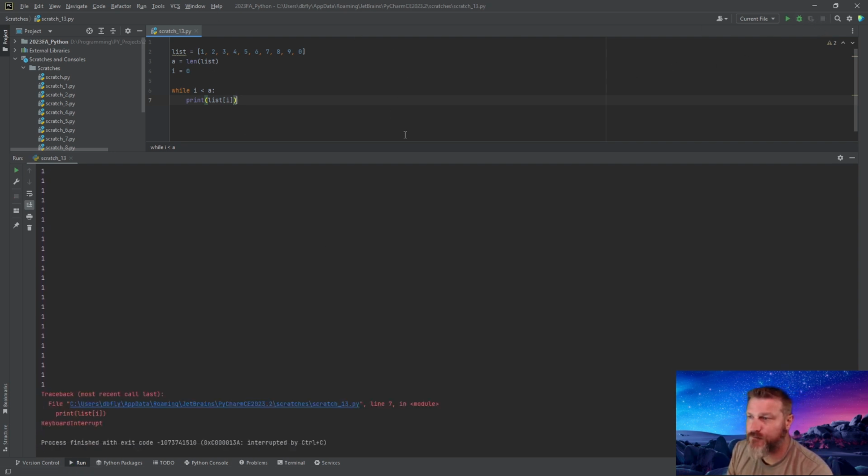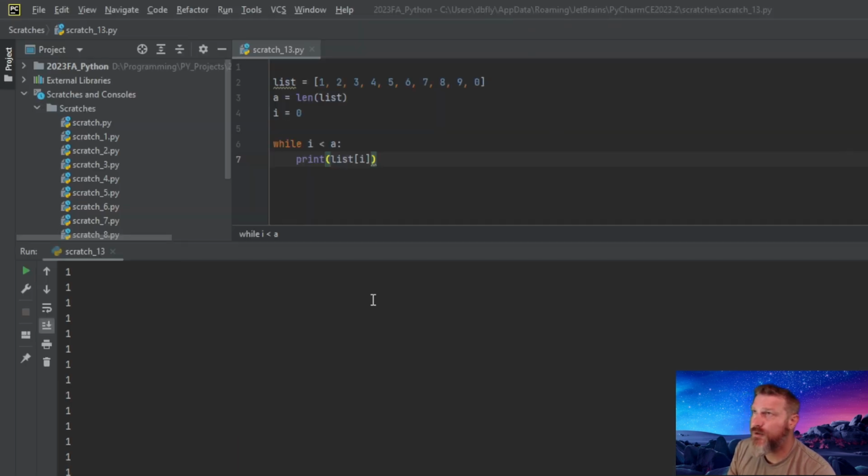This is what we call a logic error. Let me zoom in here. I did a few things. The value of I here never changes. It stays 0, so this loop will run forever. What I have to do is increment that every time it runs through this loop. It's going to be plus equal 1. So every time it goes through that loop, it's going to add 1 to I.